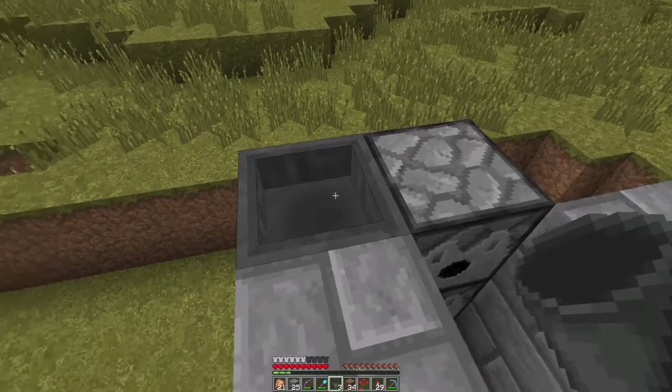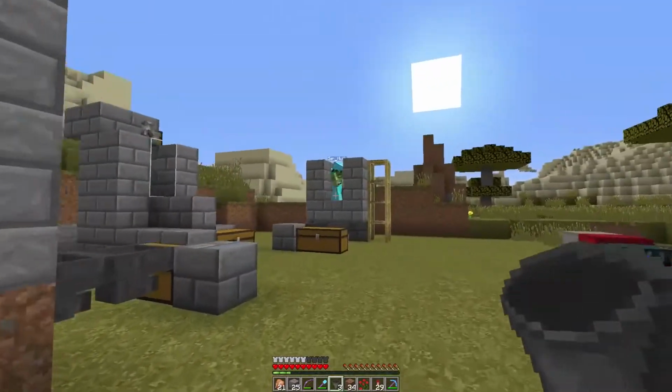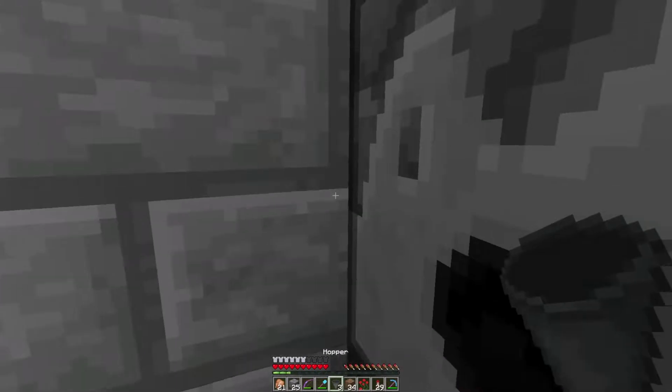Let's move on. So, if you have put your hopper there, we now need to go inside where the dirt is. And remove the top stone brick.